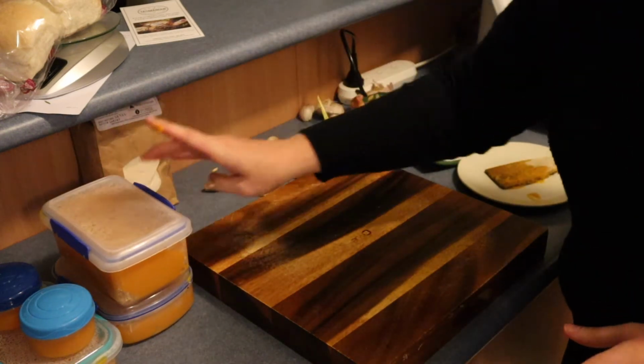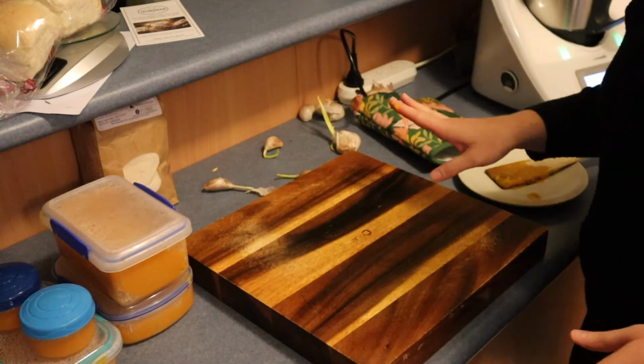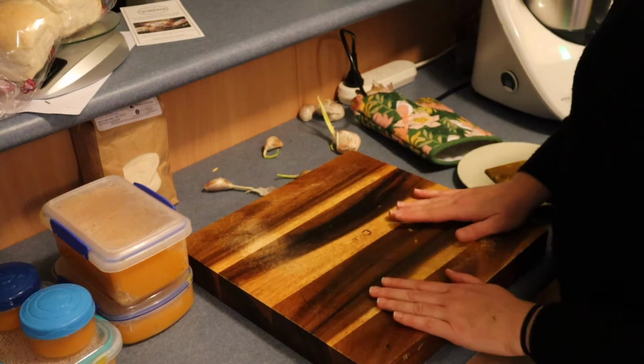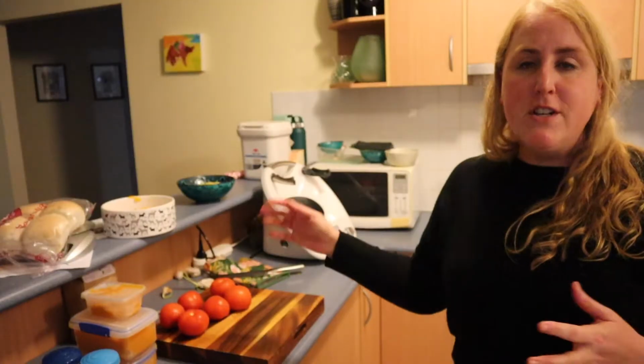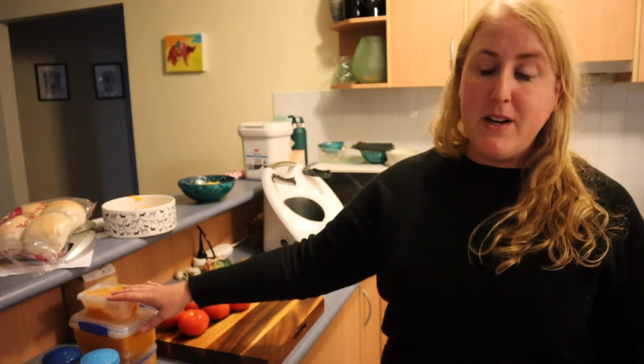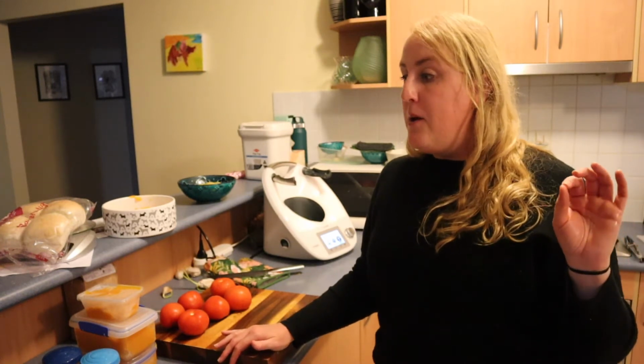So now that all the easy stuff is done, I've still got to package away a little bit more of the pumpkin. I am going to get on to blanching some tomatoes so we can have some bruschetta. What I'm trying to do is get all the easy stuff done first, so that if for some reason I get derailed, at least the basics are done. So the pumpkin is pureed and blended. The eggs are just sitting now in the water doing their thing. And I think I'll probably have that for dinner tonight, because I haven't actually got anything else planned.